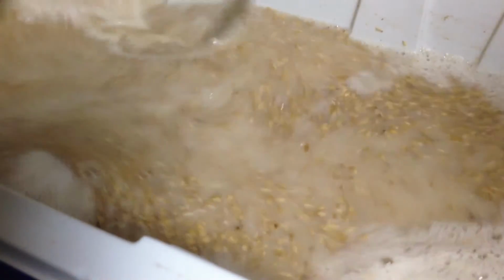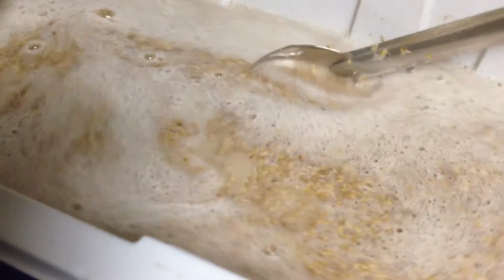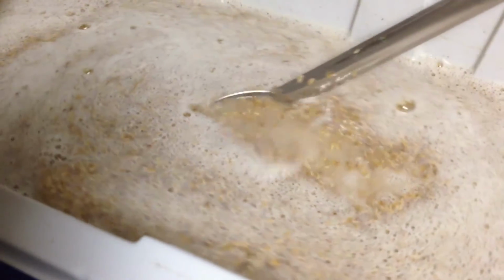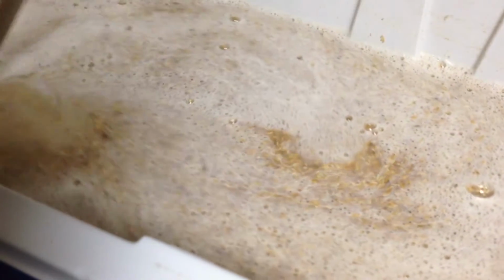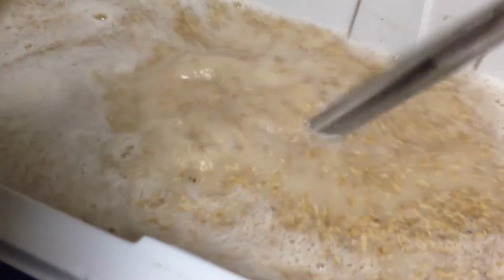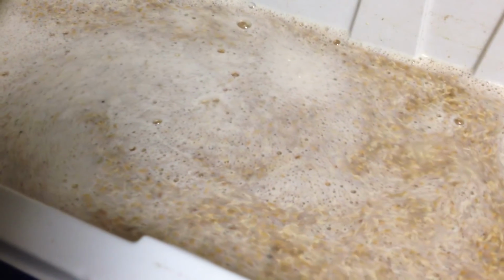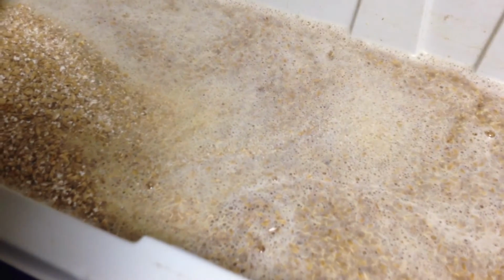I'm using Beersmith for my recipe, and this beer is going to be a, what do they call it? Bingle's Brew. It's a hoppy IPA. I've brewed it before, and I love my IPAs, so what better to have lying around the house than a couple of real hoppy beers. Right, that's the end of the doughing.